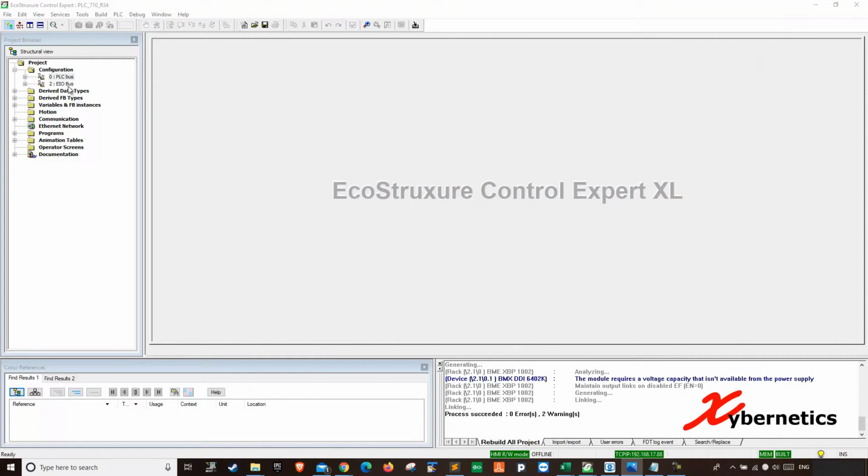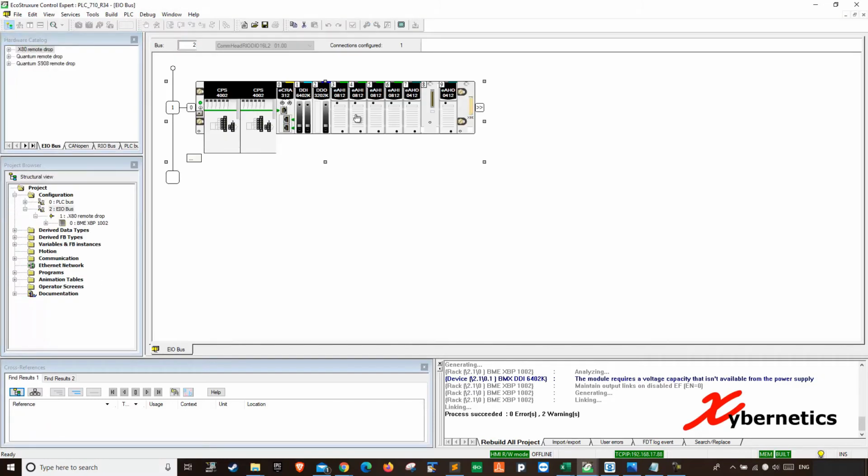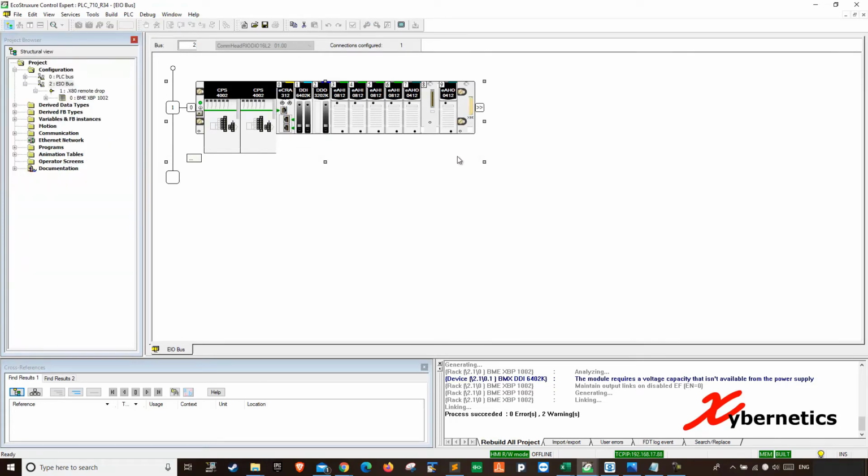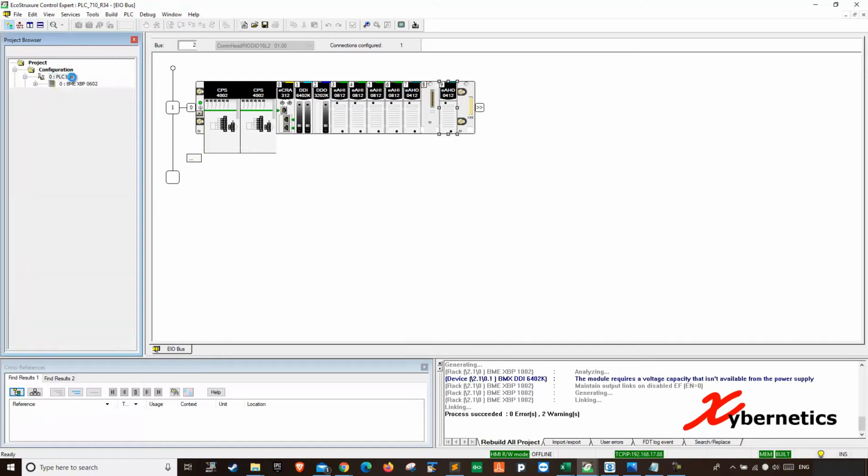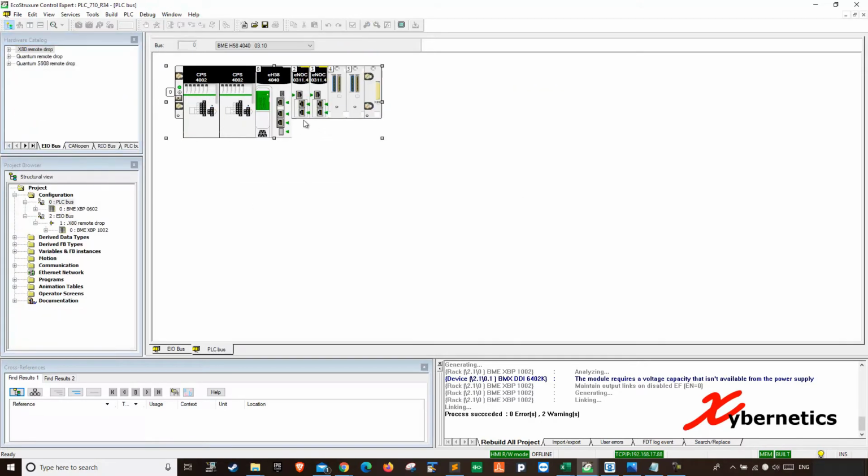Okay, so in the world of Schneider, the RIO or remote IO card is called extended IO bus. If we double click this guy here, it will show you all the layout of the IO itself. I'm going to close this hardware catalog. We don't really need it. So this is the card we're trying to configure. I've already configured all of this, and this is not configured yet. Let's go online with this PLC. Anyway, if you want to see CPU, you double click this guy here, and this is your CPU. There's no IO card in there.